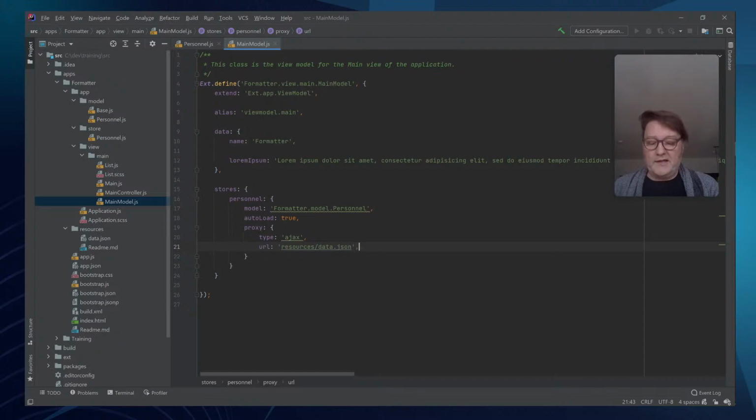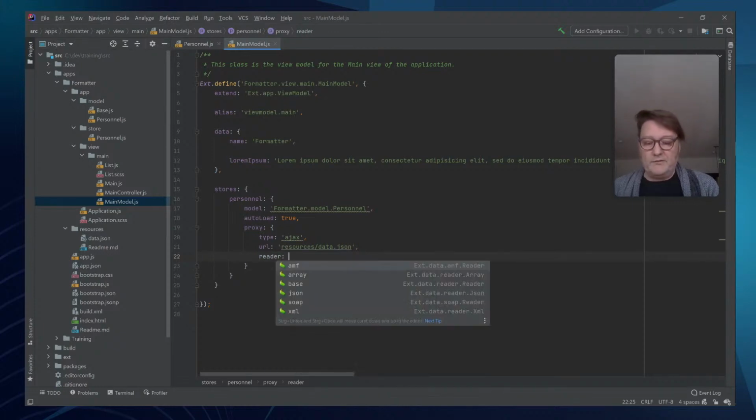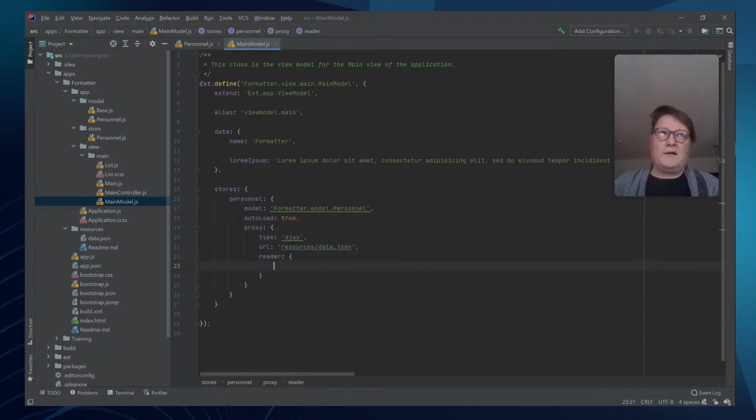Now, how about adding a reader, to get the data into the correct format? If we are not using a reader, it would just take the resources and add them as they come, but we want to run our definition in the model on the store.